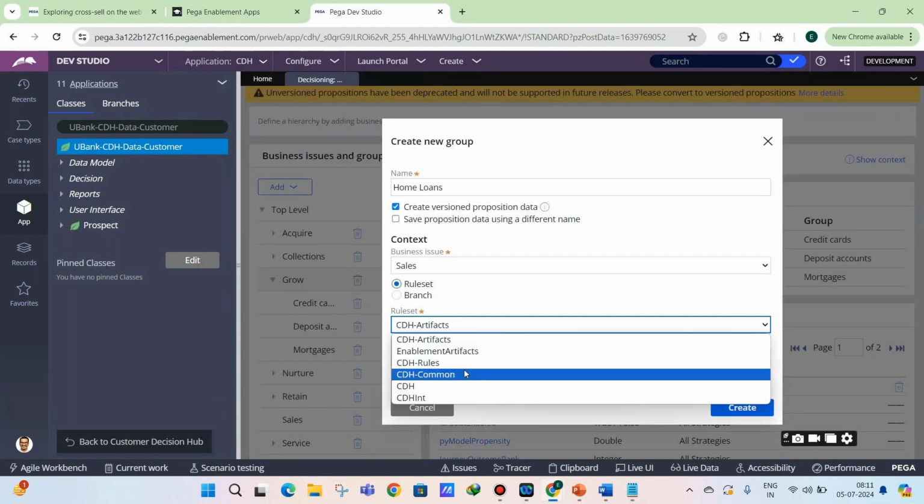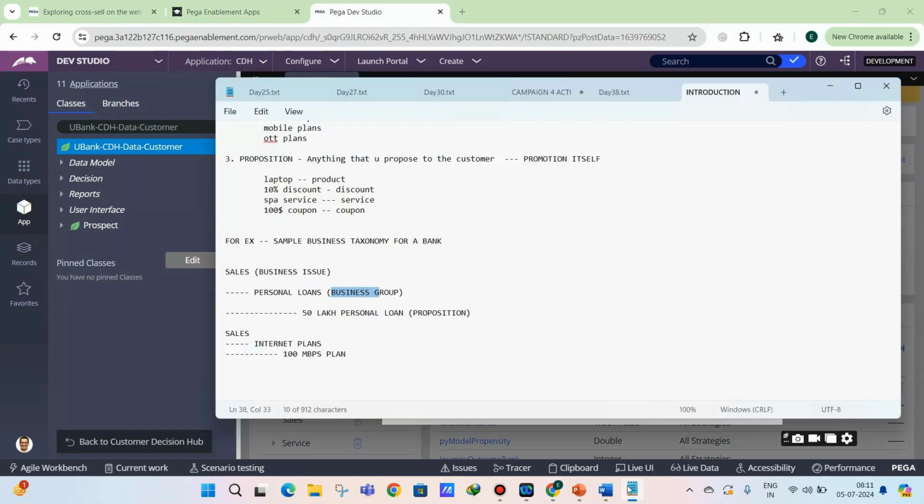See, everything is bound to change. Nothing is static and everything is dynamic. So your propositions, your group is also bound to change. For example, let us say you have a proposition called 50 lakh personal loan.